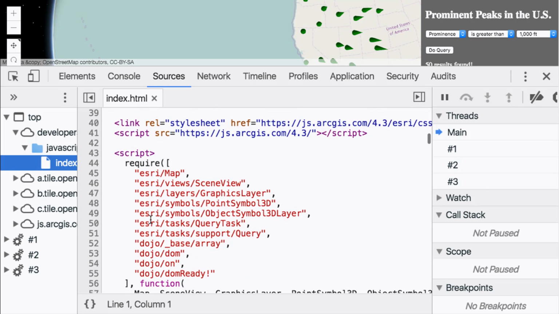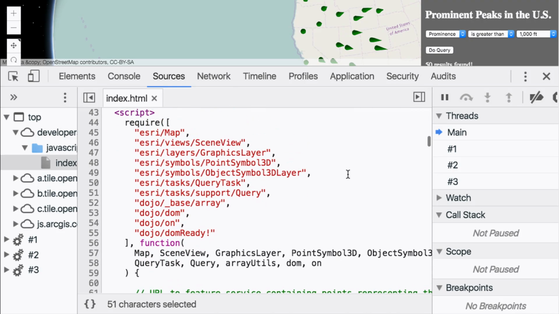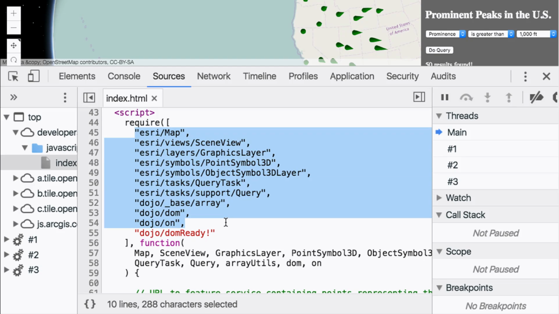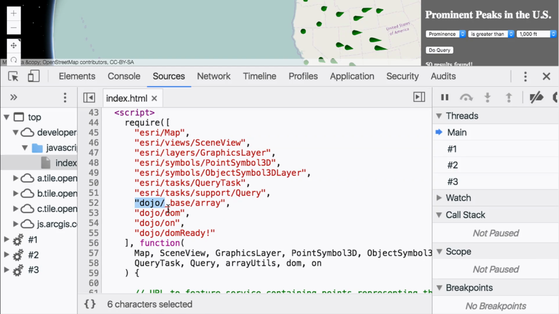So up here at the top, we use a script tag to load the JS API. But like Pat said, since the JS API has a lot going on, we have a little more complicated architecture here for deciding what stuff from the JS API we want. So these are all the classes that we care about. And there's some Esri stuff and a couple of Dojo modules. And the whole of our JavaScript is all wrapped in a callback that waits until the resources are there.